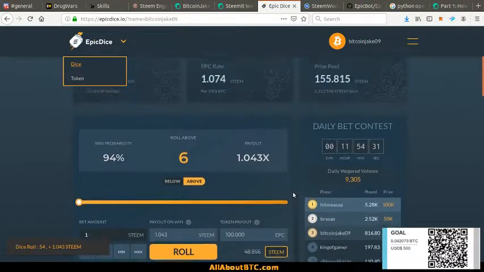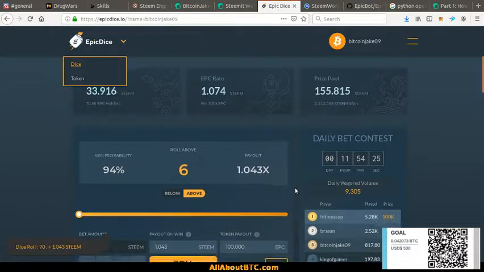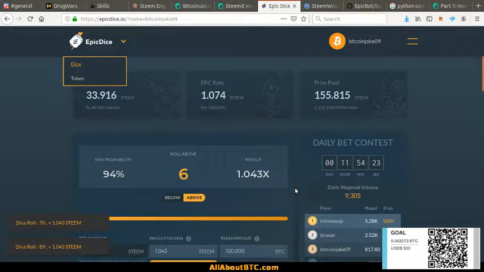And yeah, that's basically it. An EpicDice script. That's EpicBot. I'll be updating it sometimes. Like I eventually want to be able to read the blockchain, so I can see if it's a win or lose, and do things based off that. But we'll see how it goes.